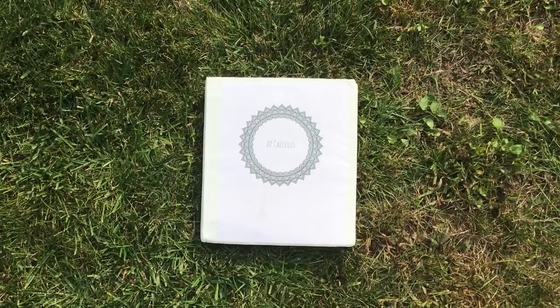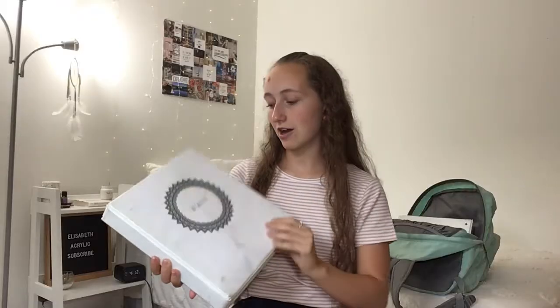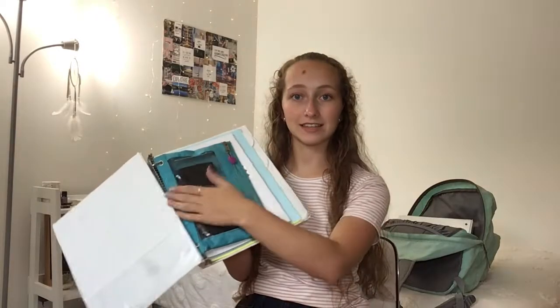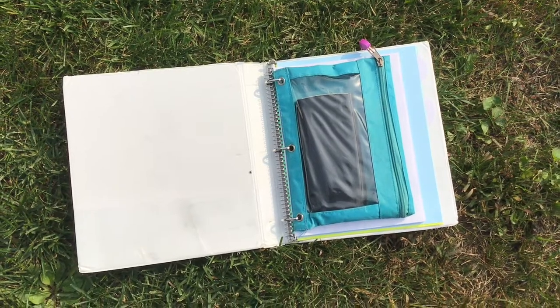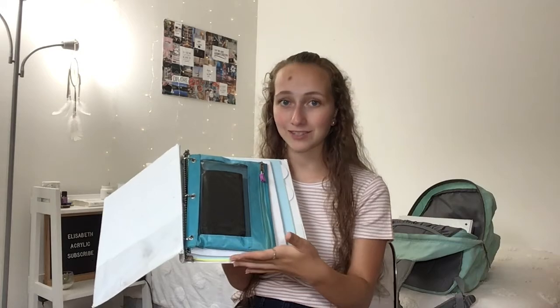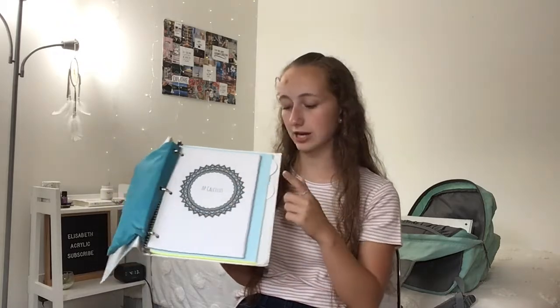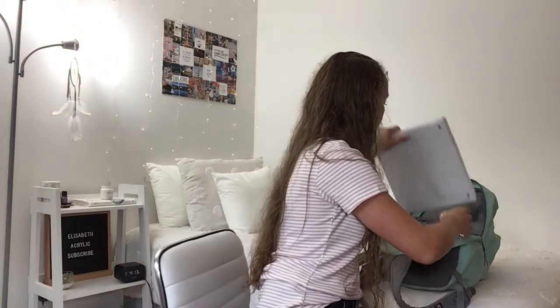And then we got second block AP Calculus binder, same deal, mandala. This one's blue, and on the inside I have this little 3-ring hole pouch, which I find is a great way to keep your calculator with whatever class you will need it for, which is either math or science. And then I put the little mandala on my notebook as well, which is just clipped in here, and I got blue dividers.